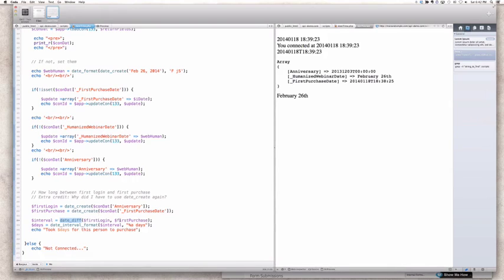And all I'm going to do here is take first login and first purchase and use that date interval format to pull those numbers and just say it's taken 46 days for this person from the time they first logged in to the time they made their first purchase, which was today. It's taken them 46 days. Things like that, I don't really have to tell you all the ways that you might use dates, because they're probably the thing that I use the most if I really sat down and thought about it.